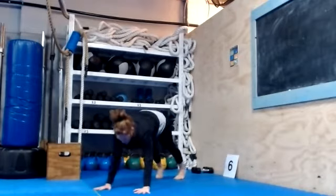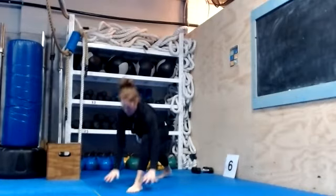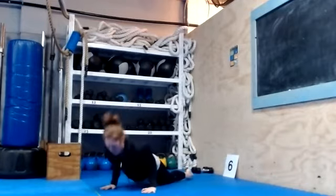Other leg in front, arms up, palms together. Palms on the ground, take your legs back. So down, upside, inhale. Exhale, longer.